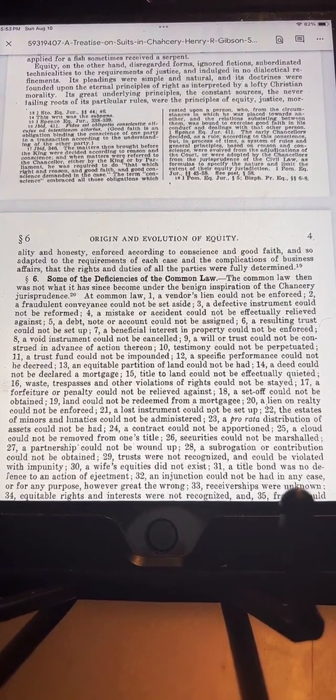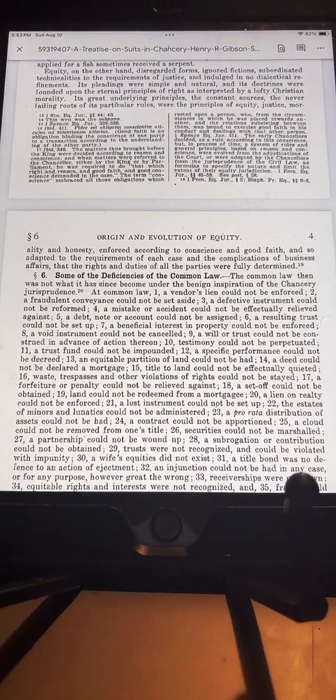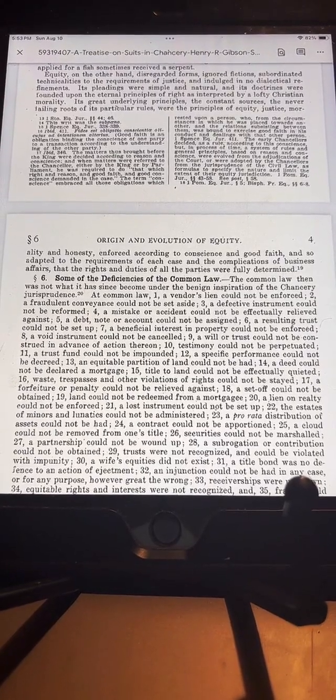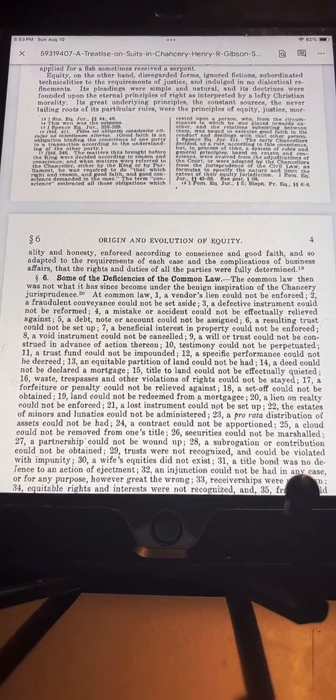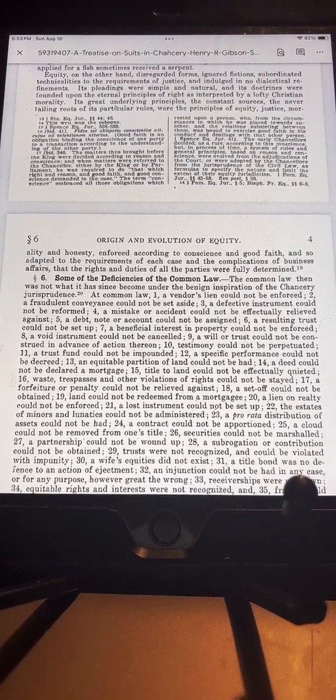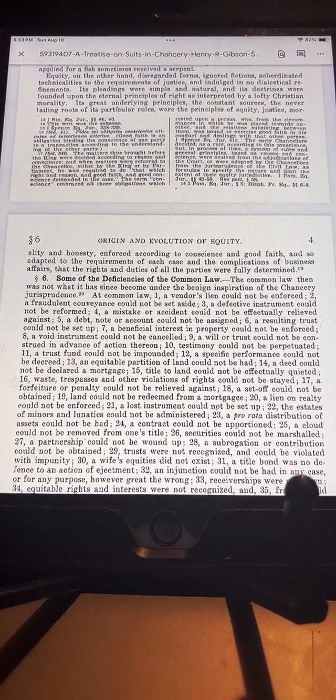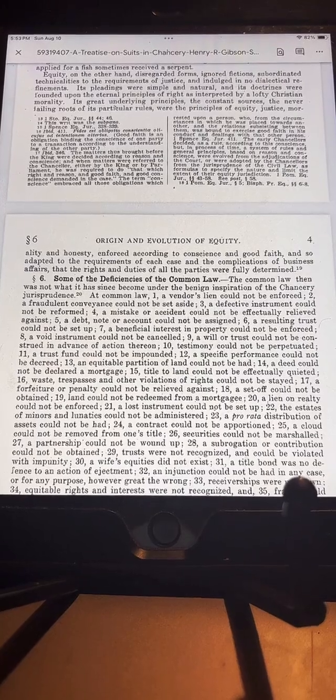Realize that when we're dealing with equity, equity is the one place where you can actually go in and speak English. Right? You can't speak English in a statutory court. You can't speak English in a common law court. Because everything is based off of legalese, litigation, paperwork, and bullshit, whatever the person says.